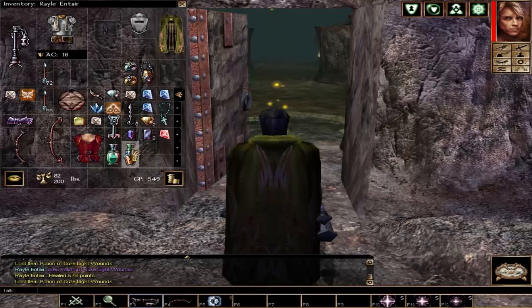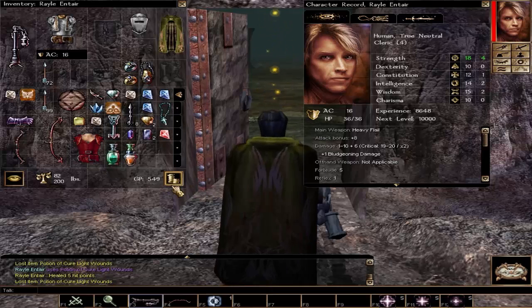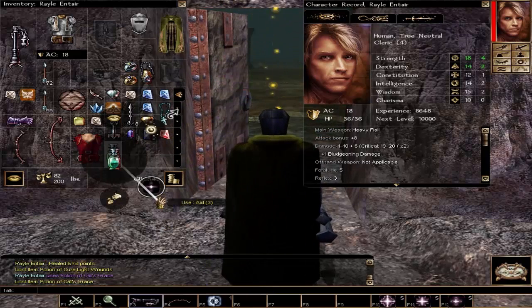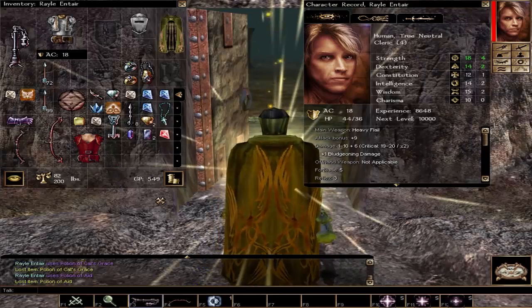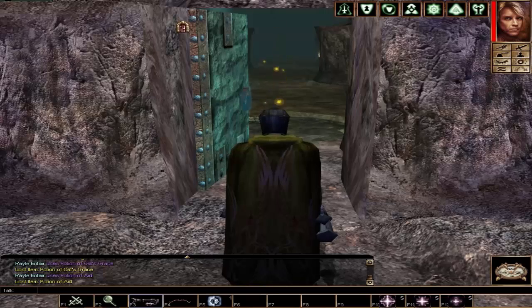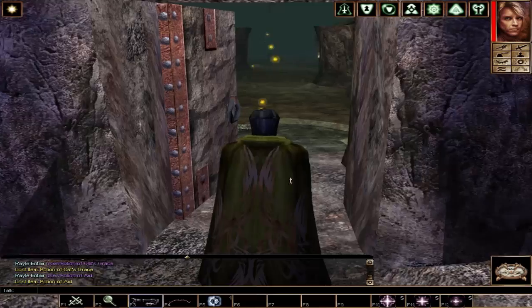So maybe let's be smart. Cat's Grace will give me between 2 and 5 dexterity. 4, very nice. 8, 1d8 hit points and +1 to attack rolls. Not bad, 8. Very well.